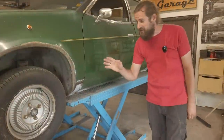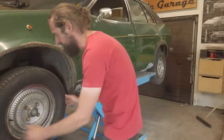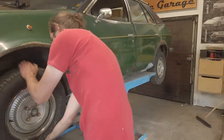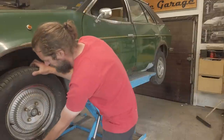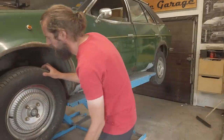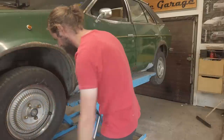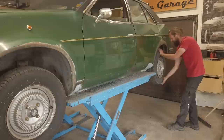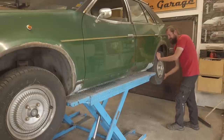Let's start with checking the bearings and the ball joints. The disc is dragging slightly. There is a bit of looseness in the bearing - maybe it can be tightened up. I don't know how these bearings are designed. Everything else seems tight, everything seems tight back here. But the brakes are dragging.